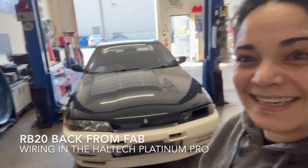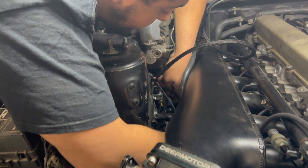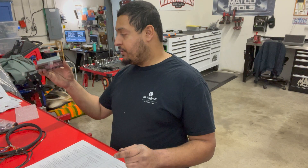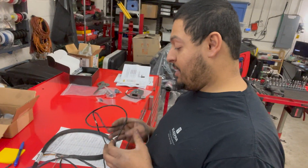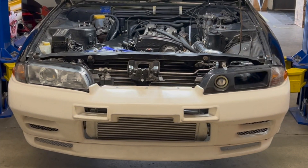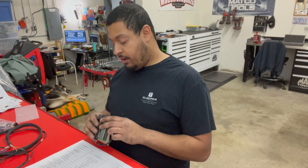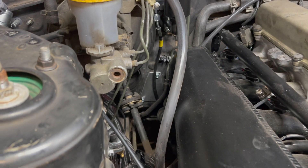Looking pretty shnazzy. Let's share my brain for it. Let's just hope I don't mix any wires up. Just taking my IO expander — who needs data? Electrical tape is not a harness loom. Does that make you nervous? Platinum Pro will help tremendously. No more hole going right to your feet getting cold air or rainwater.